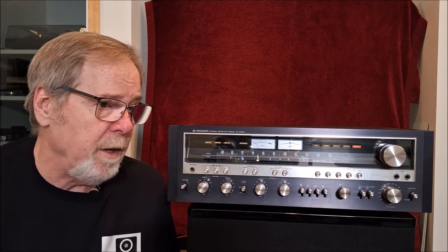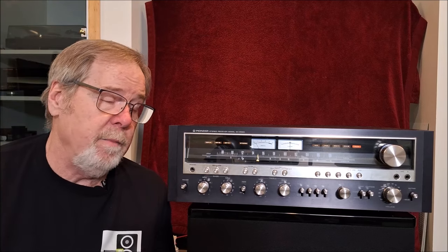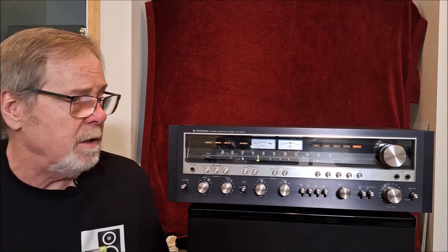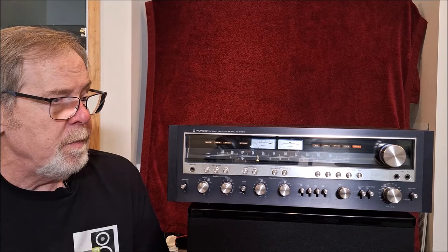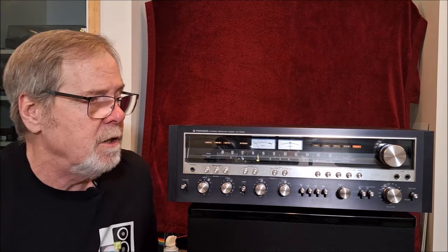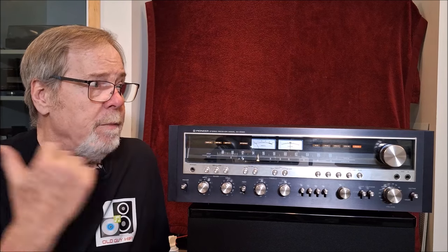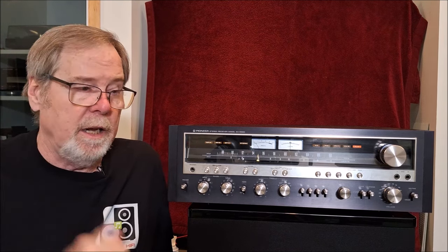So how does it sound with modern speakers? I put the big Energies on them — oh my gosh, it made so much bass. Very, very full sounding, really nice on the top end, a little recessed in the mid-range. I put my little Wharfedales on there and this had the power and the resolution to really make those sing — great match. I put the big Elacs on it — very good match, although a little shouty on the top end. I put the Monitor Audio Silver 100s — not a great match, they're bright by nature because of the metal dome tweeter, a little too much high-frequency energy — but that 8-inch woofer in the Monitor Audios sang. Then I put them on the Elac Debut Reference DBR-62s — that sounded really good too.